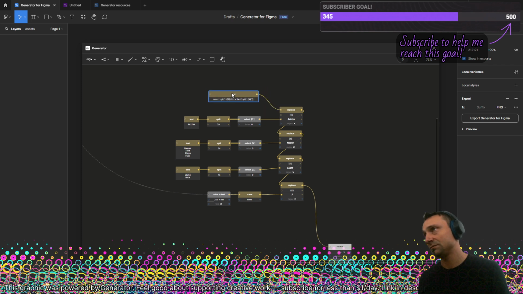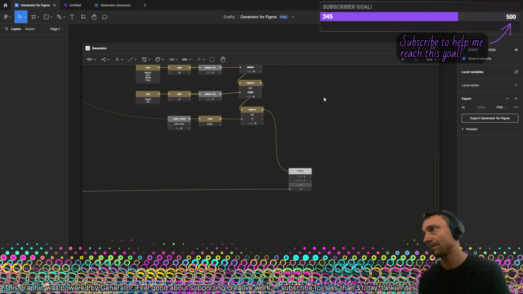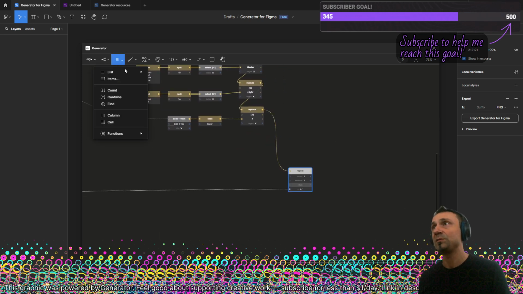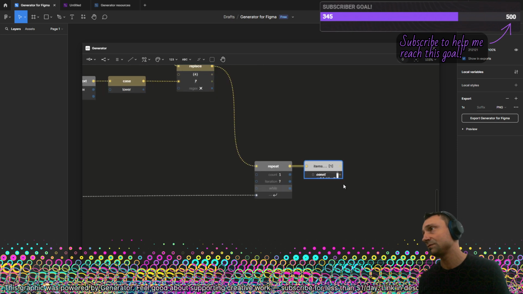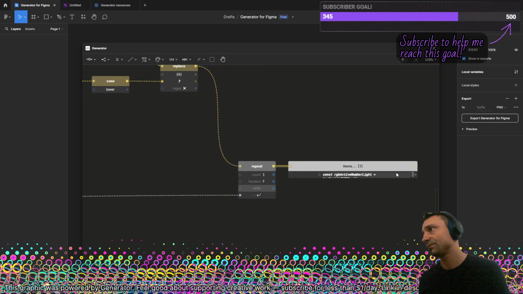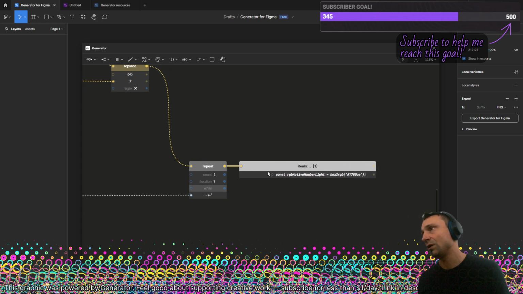I guess I can do this. No, this is fine. And to see the output of the loop, I'm going to take an items. Right now there's just one. There we go. Okay, I can do this.